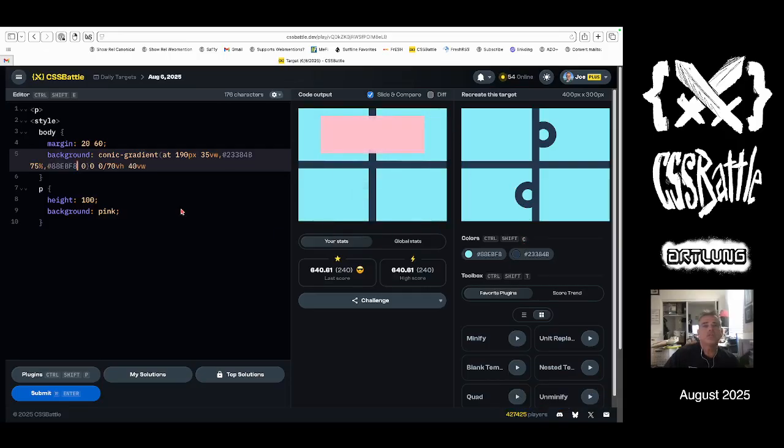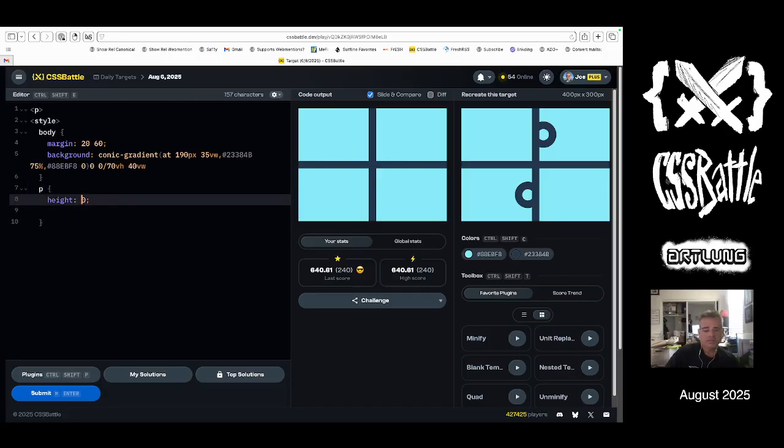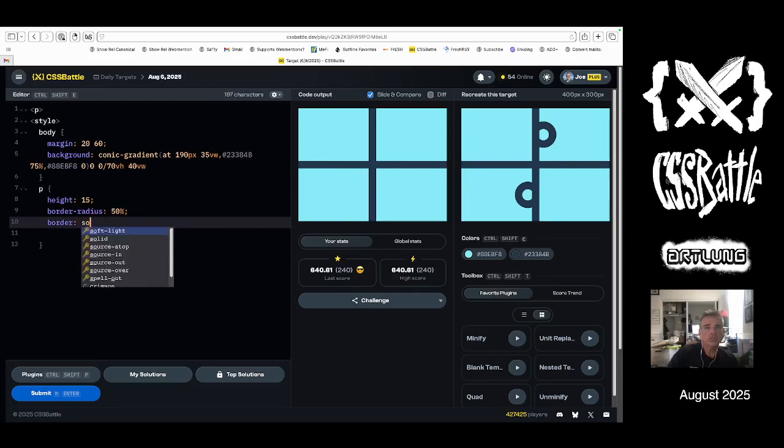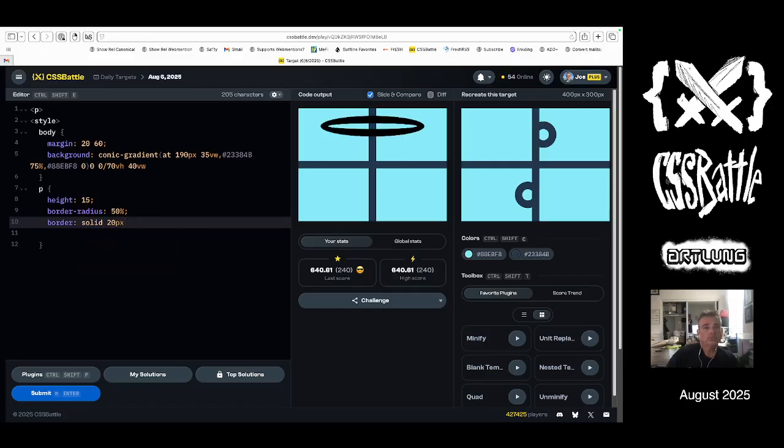Then I'm going to create this little paragraph tag. And the way to do that is height of, if I kept track of the numbers, it's 15. Border radius 50%, and border solid 20 pixels. And obviously, I need a width of 15.